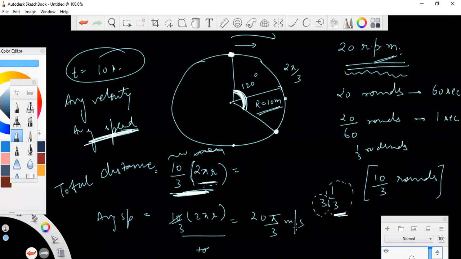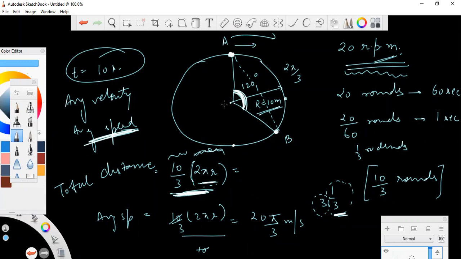And for average velocity, I have to find what? For average velocity, I need to find the total displacement. Total displacement is this only, the AB line. I don't care about the 3 rotations. It can do 100 rotations also, as long as it is coming back to point B. Then we have to find the shortest path between A and B. That is the straight line, right? Is that okay? Yes, sir.